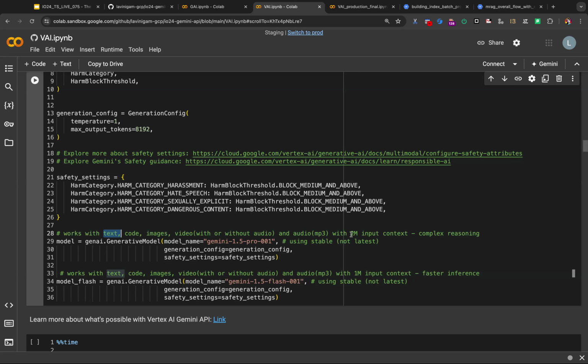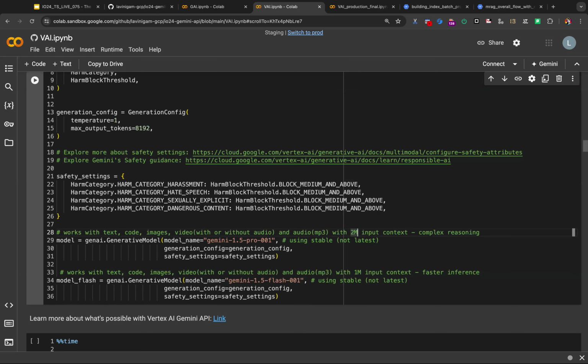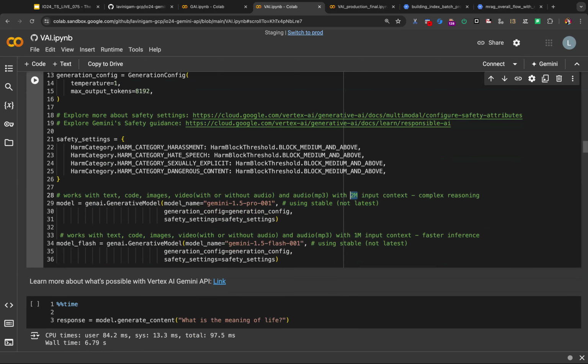The second difference is, and this is a difference as of now as I speak, it could change in coming weeks and coming months, the support of the context. So if you're using 1.5 Pro, you have support of 2 million input context. This is not output. The output is still capped at roughly 8K tokens. And if you were to use Flash, you have currently 1 million input context, which is allowed, right?